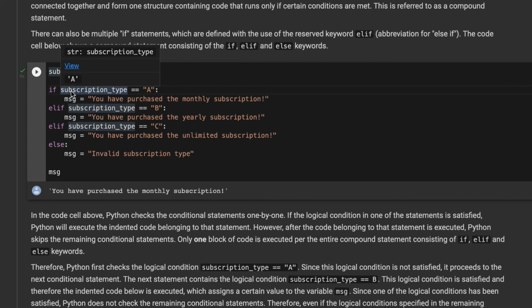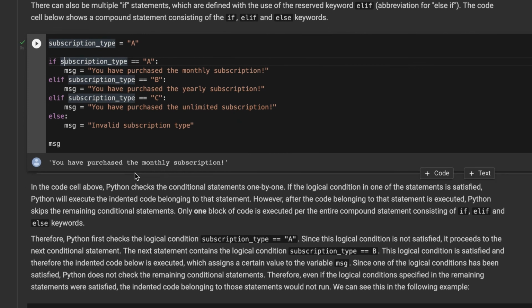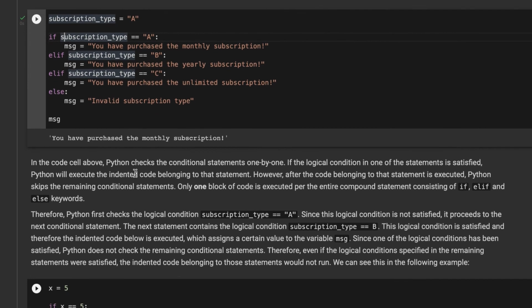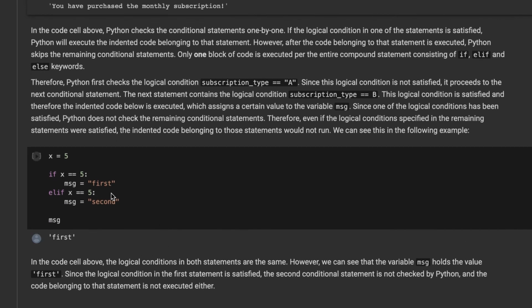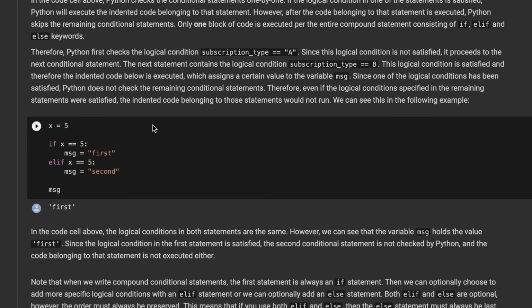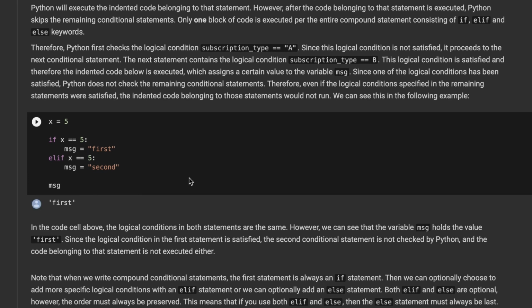It doesn't check other conditions, doesn't execute the rest of the code, and that's all. So these are if and else statements. You have some explanation of this here. You can go through it on your own when reading the notebook.